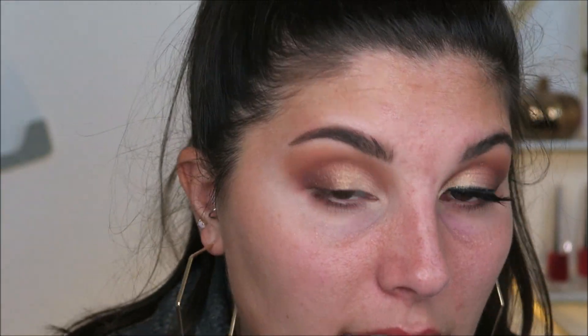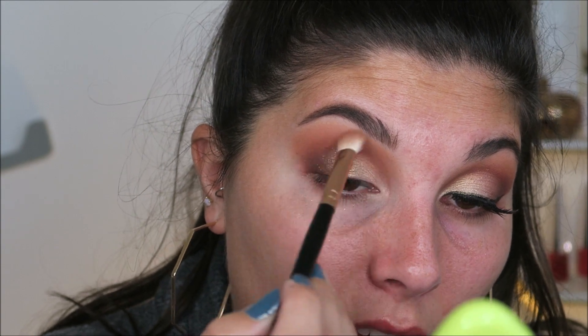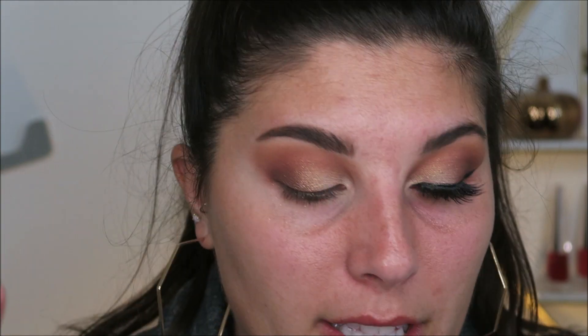This is what your eye looks like at this point. If you want to blend any shimmer into the crease, you totally can, but do keep in mind that glitter may move a little bit. If you don't want it blending upward, just let it be. I personally don't mind glitter right at the very beginnings of my crease, but it depends on your personal preference. If you don't want it to migrate, I'd recommend using a brush for the shimmers rather than your finger.